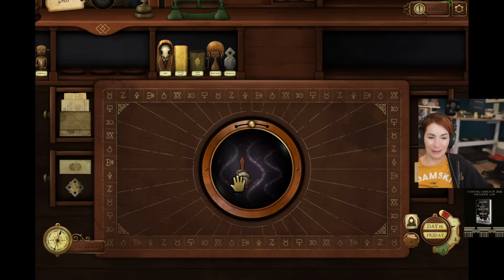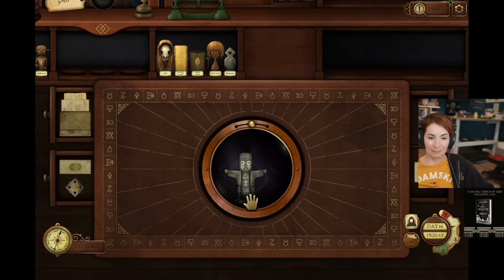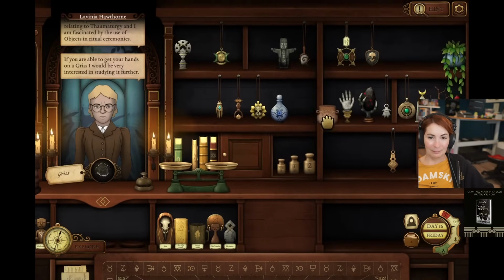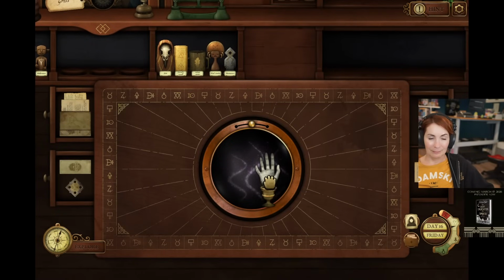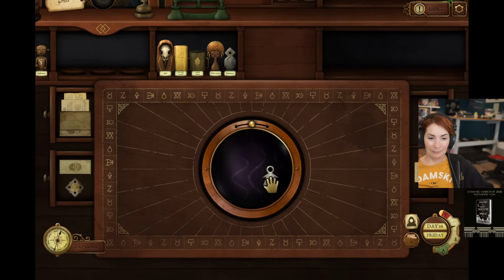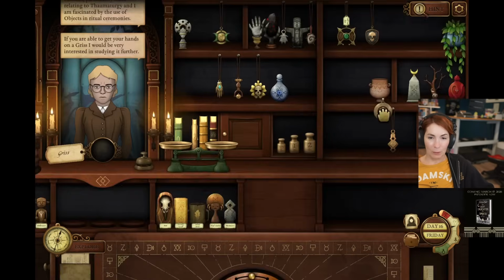I thought I organized these. Aha, there we go. So much for organizing anything.